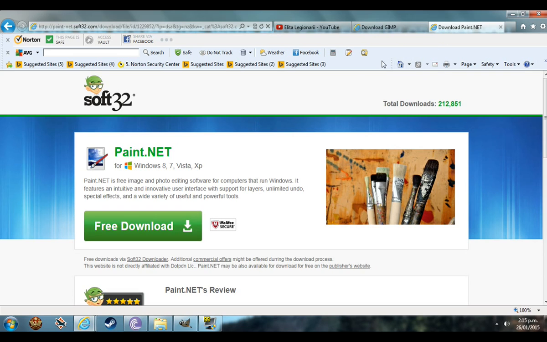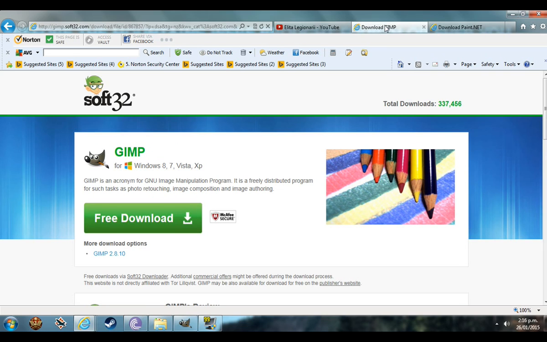And the other one you might want to get, you don't necessarily have to have this one, but it's helpful for resizing pictures to get them into the right size for YouTube, and I find it very good for that. And it's paint.net. It's the same kind of download system as the GIMP one. Just hit the download, save it where you want to save it. Both of them are just installation, so once you've got the download, just click on them and run through the installations. Very straightforward, very easy. So once you've got those 2 programs, you're pretty much just set to go. That's all you need for programs.